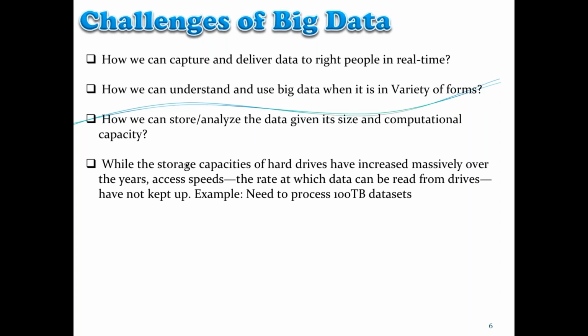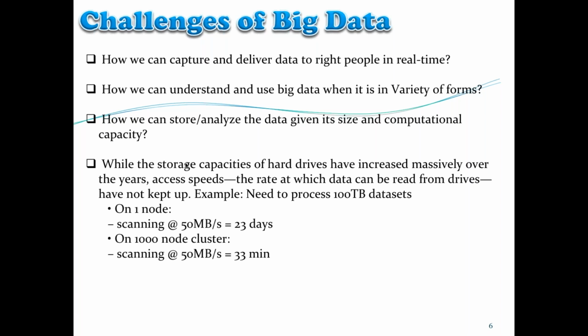Suppose I have 100 terabytes of data, and I give you one system; if you scan the data at 50 Mbps, then it takes around 23 days to process the data, which is very huge in terms of industry standards. So in order to improve the performance, we can add more and more hardware to it, meaning we can vertically scale our system to match the performance. But still, it might come down to maybe 20 or 19 days, which is definitely not acceptable as per industry standards. So whenever we want more performance, and the data is continuously increasing in terms of volume and velocity, vertical scaling is not going to help us.